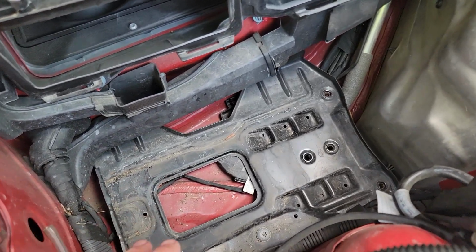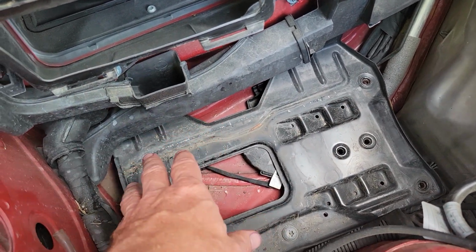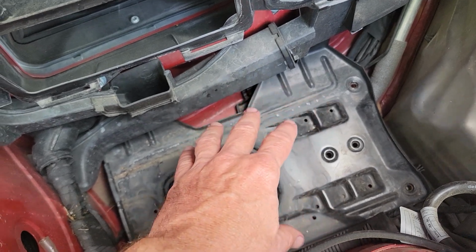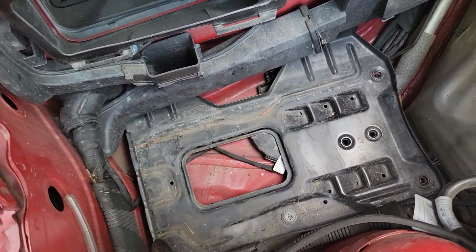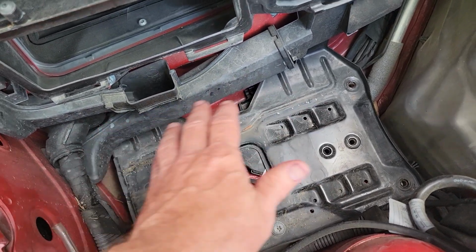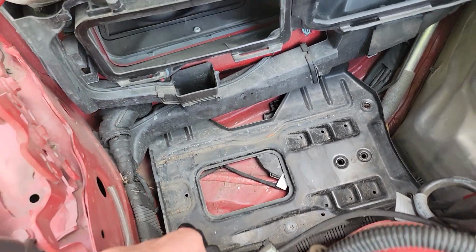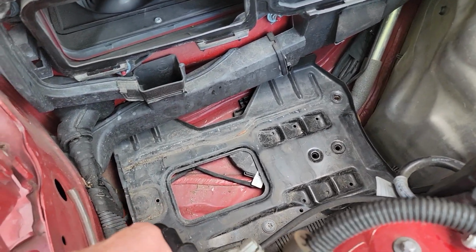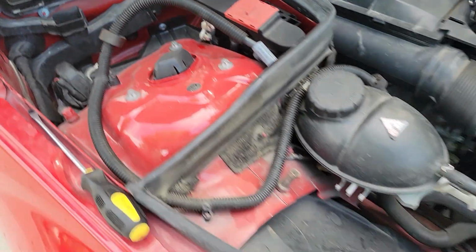Now that you've got the battery out, go ahead and check your battery tray. If you see a lot of corrosion, maybe you had some acid leaking out of your old battery, you can clean that up with some water and some baking soda, and that'll kind of neutralize any acid that's left over in here, and prevent further rusting and corrosion, which you definitely don't want in your car, right? So now I think we're ready for the UPLUS.